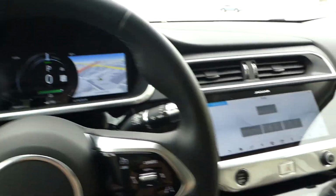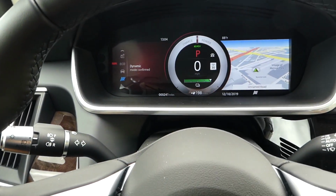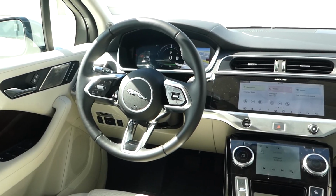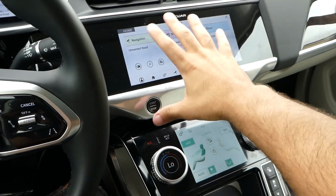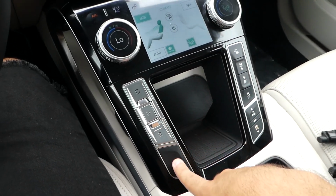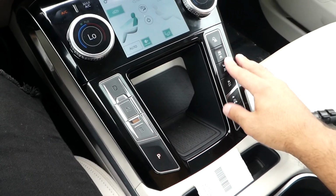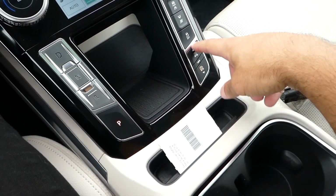I mean, now with the modes, of course, you have dynamic, which gives it a little bit more responsive throttle, comfort, eco, snow, etc. Now for the center console, so everything here is touchscreen. There's not that many buttons on here, except for choosing if you want to drive, go in reverse, neutral, all those different settings here, and then of course the performance settings. And I'm gonna get to these buttons here in a little bit.